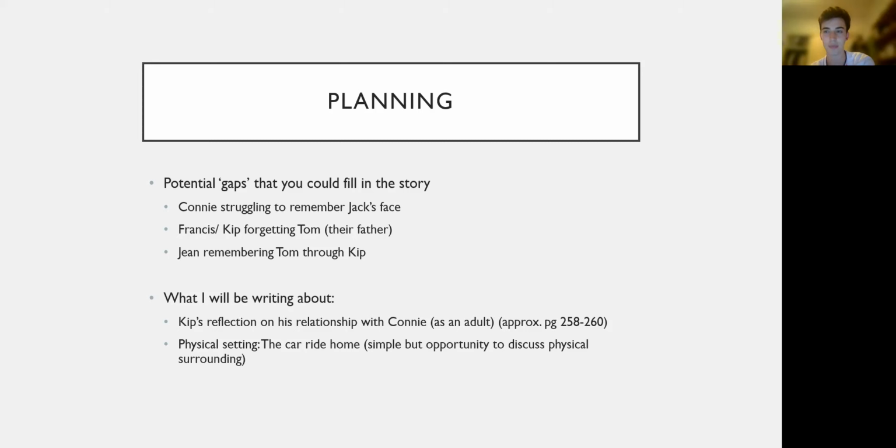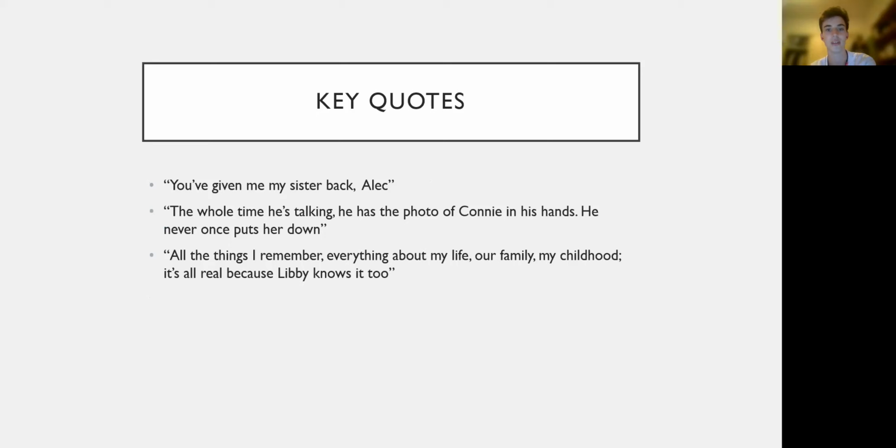I'm going to fill in the gap between when Kip leaves the household with Charlotte and Stancy and when he arrives home in his nursing home. So there's going to be a little gap, the car ride, and that's going to be my physical setting in the car. But as I said, my main dialogue is going to be his internal dialogue, so about what he's thinking and what he's saying. Annabelle will be there too, so we might also introduce her into the story as well. I've put some quotes here as well, so I might draw some of the language out of this. We do want to match some of the language of the text, so Australian slang especially could be useful.